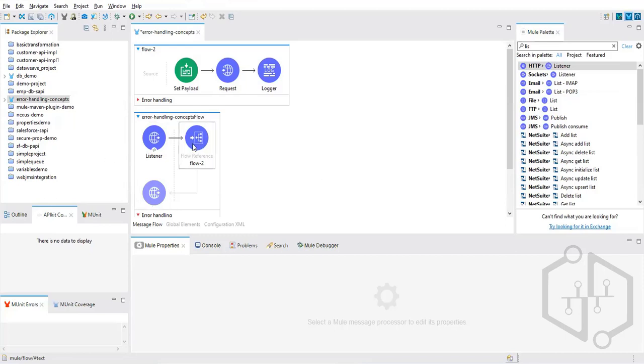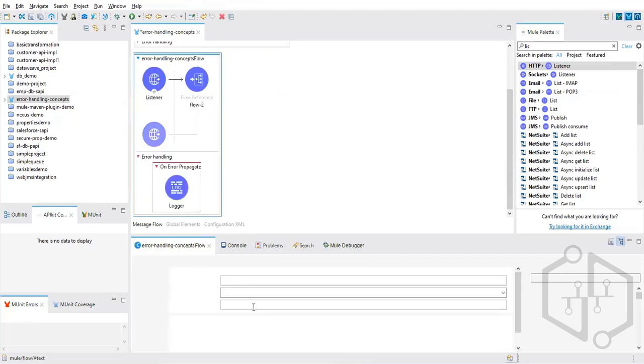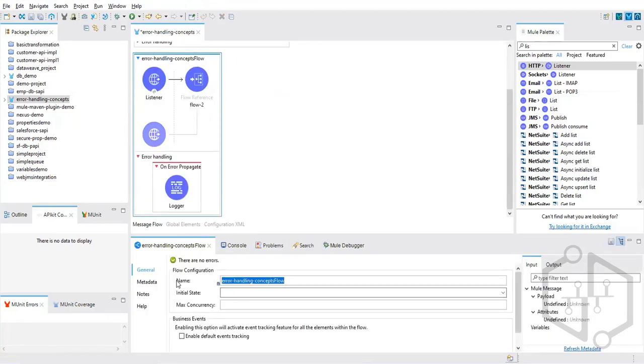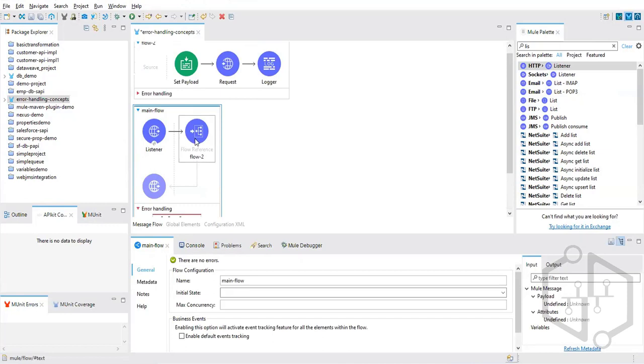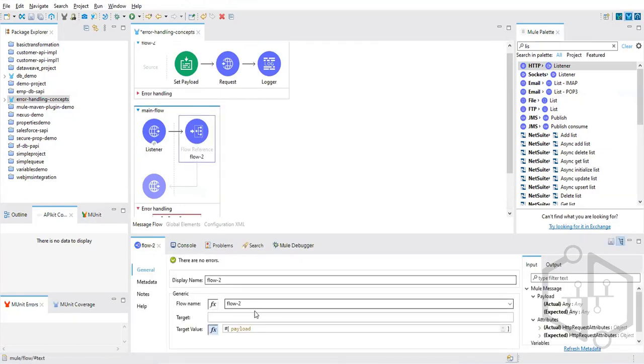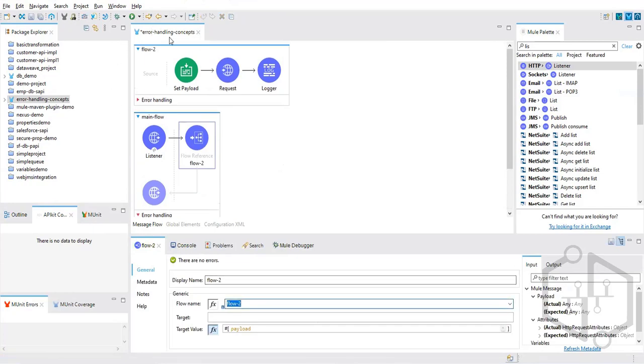I'm referring to flow 2 in this main flow. This flow name is called main flow, and in the main flow I'm referring to another flow, named flow 2.